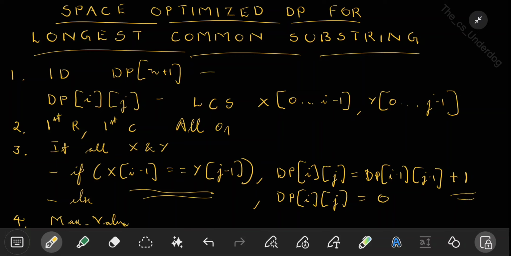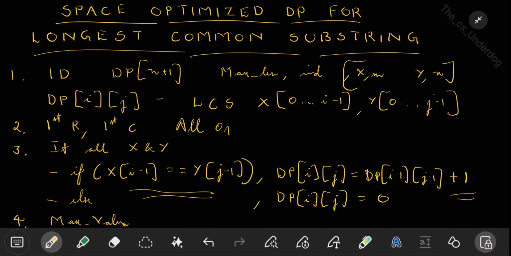What about this array? See, it need not be n plus 1. It can be m plus 1 also. This depends on whether m is smaller or n is smaller. Whichever is smaller, accordingly you choose the array. We are considering that n is smaller. You will have another variable called max length which you will use to store the maximum length recorded till this point. You will also keep track of the index. This is what we learned. Along with that, let me just note down that x is one string of length m, and y is the other string of length n. This is just for reference, okay?